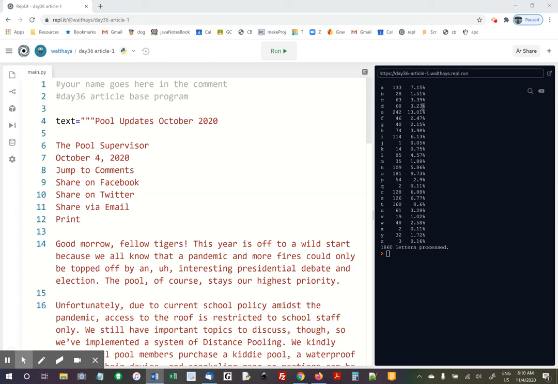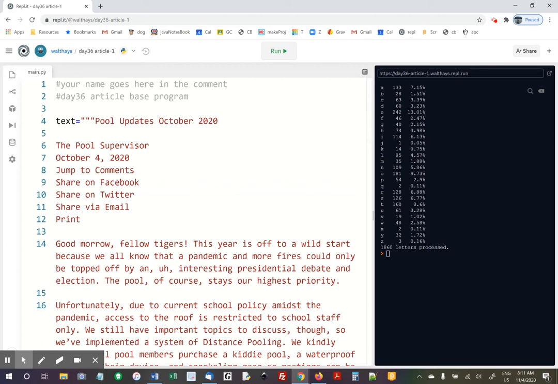it'd be good just to look and see which are the ones that are the biggest here. And obviously, the letter E shows up the most, right? 13%. Letter A shows up a lot. I, N, there's a lot of N's and a lot of O's. R, S, T. Anyway, interesting stuff.